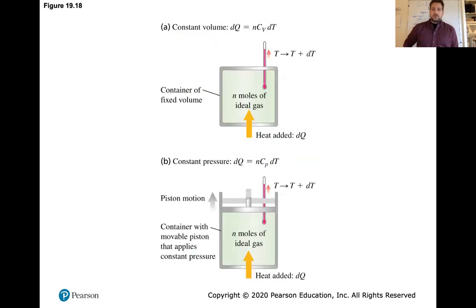We have two kinds of process that we're talking about. We've got an isochoric, same volume process, and an isobaric, same pressure process. And those two kinds of process have a different relationship between the heat added and the temperature change. It's at this point that I'd like to pause sharing the screen and do a little bit of work at the board to explore the consequences of that.